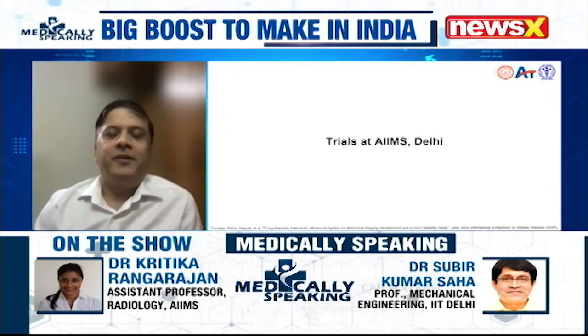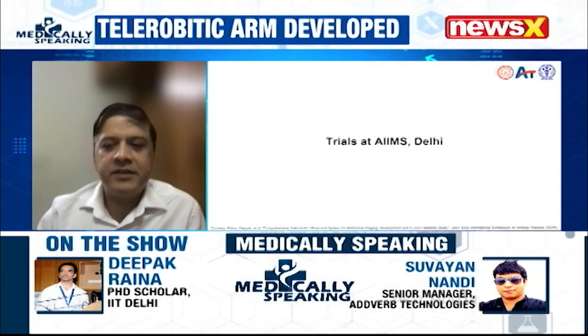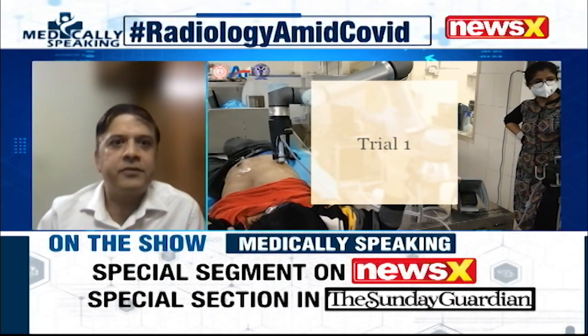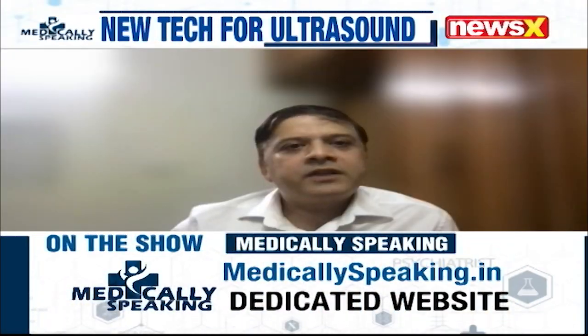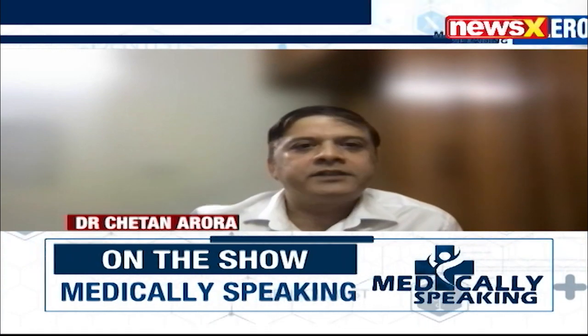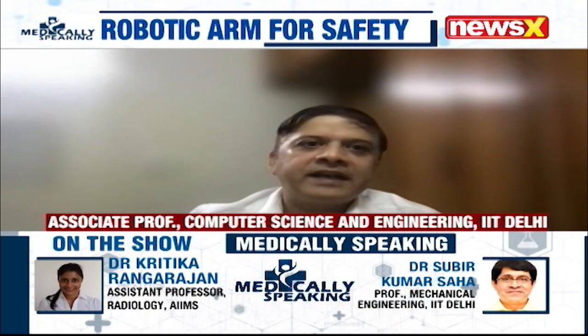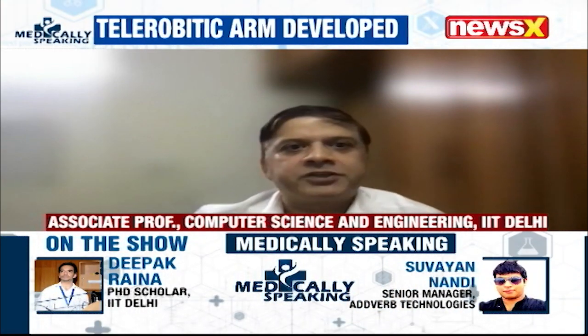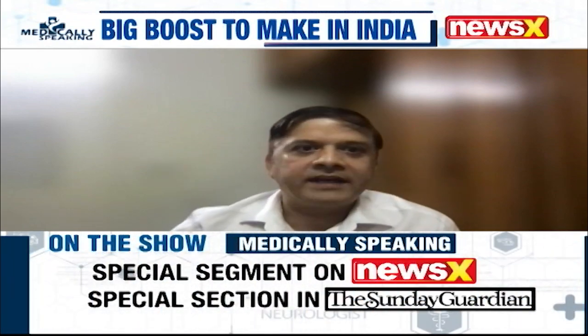Yes. So as Dr. Chandrasekhar was also mentioning, one of the key requirements at this moment in the ultrasound is that the doctor has to stand by the side of the patient. Now, if you think of it, this requirement is basically arising because the doctor has to hold a probe on the patient. Otherwise, it's easier to transfer the picture through the internet to another building, another room. So looking at the picture by itself does not require the doctor to stand. The requirement is arising because the doctor has to stand, hold the probe, and put a certain amount of pressure on the patient to get that picture right.